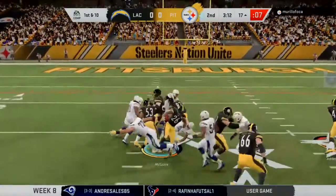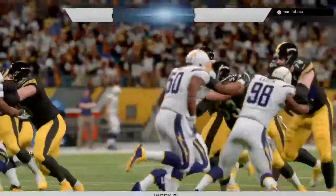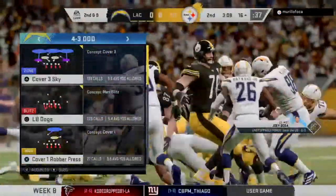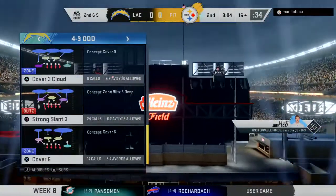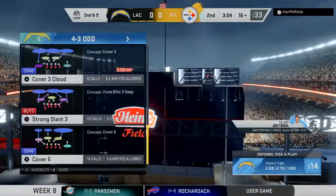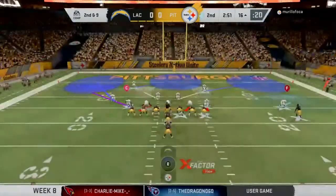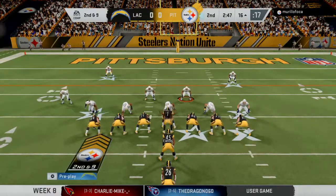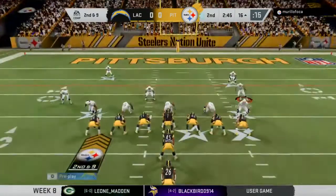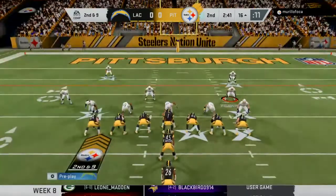A first carry for Elijah McGuire. And he's eaten up at the line of scrimmage. Might have gotten a yard down to the 16. You mentioned very early on the need to establish a running game for this young QB. They really haven't been able to do that, though, in the first half. So that means what in halftime? Adjustments time, right? Figure out what they are, figure out the things that they really want to accomplish, and who to run behind. Which are your better blockers? Find those guys and get in that direction.